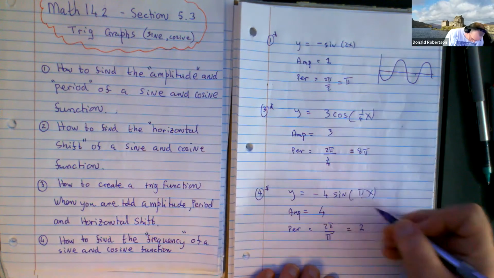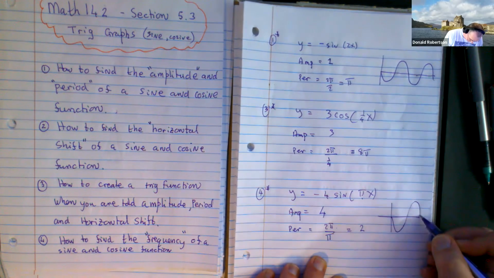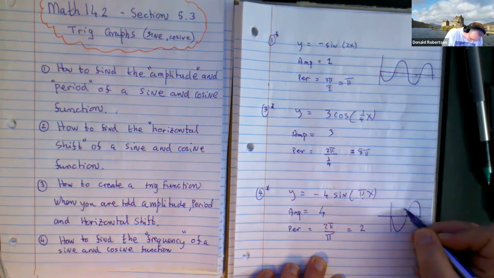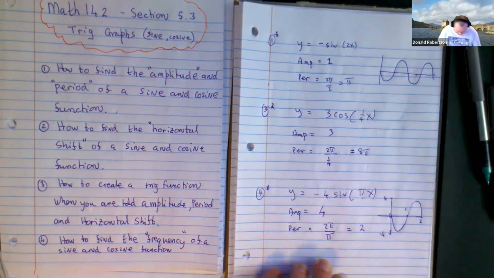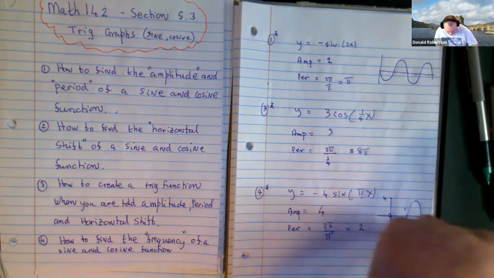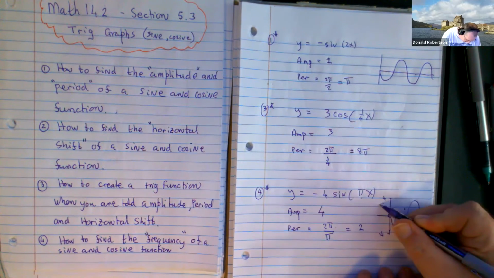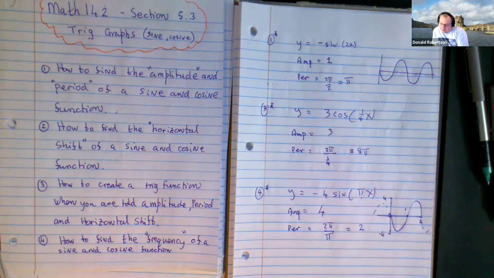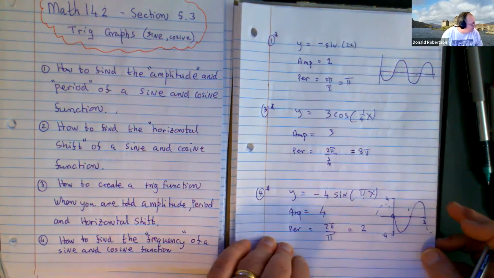Now, you trust me, if you sketched that, it would look something like this. Right, at least that would be part of it. It continues forever in both directions. But when I draw a trig function, I just like to draw one cycle, because that tells me everything I need to know. And then just realize the rest of it does whatever it does forever. In a way, that's quite a pretty sine function, isn't it? Because the numbers are nice instead of 3/4 pi and weird stuff. It just starts at 0 and finishes at 2. I kind of like that one there, seeing it.